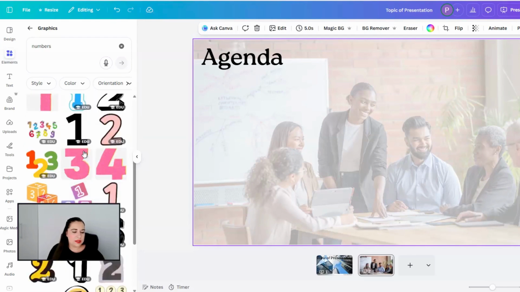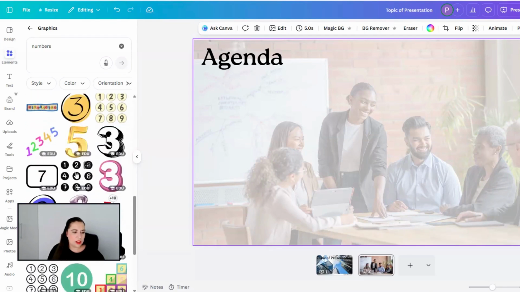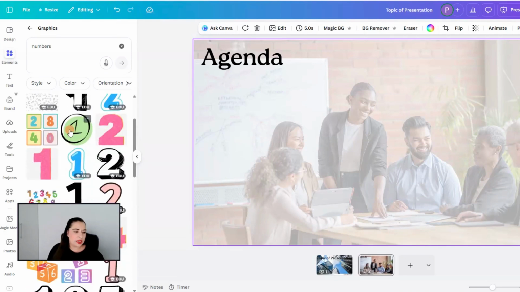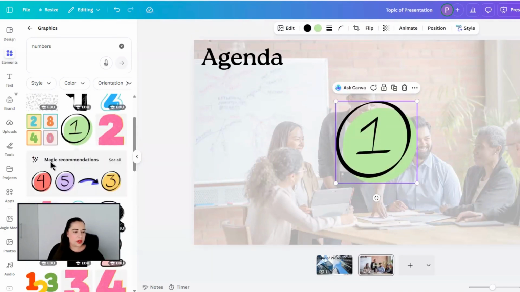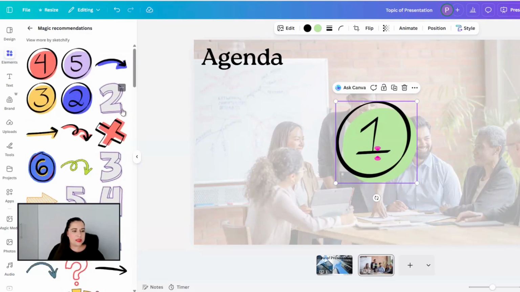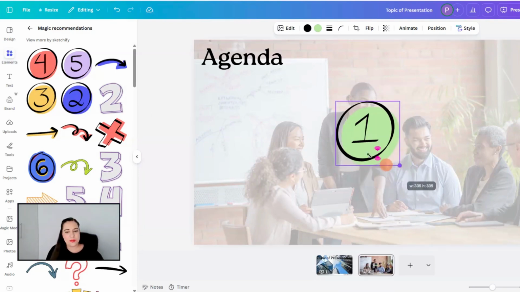This gives me different options. I can choose one of these options if I like, and then to see the different range, you can select, let's say, for example, this one, it will come up with magic recommendations, and if you click on it, then you normally see others in the same style range. Now, if I look at this example, this is great.